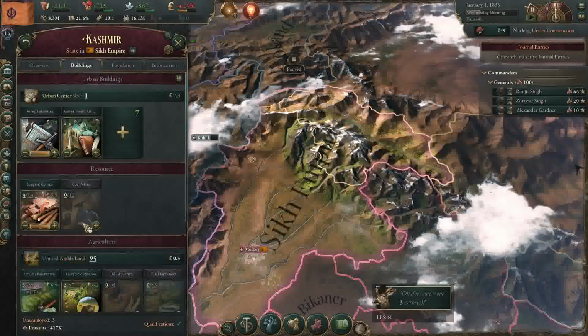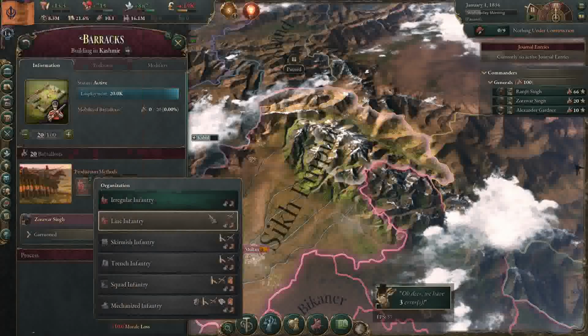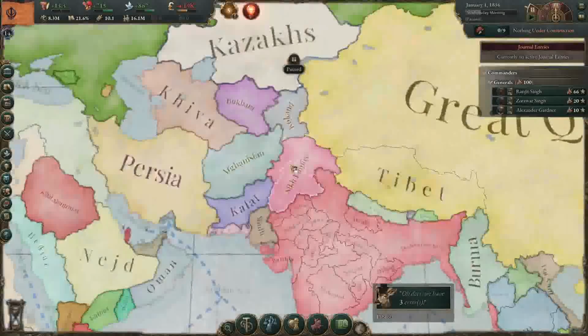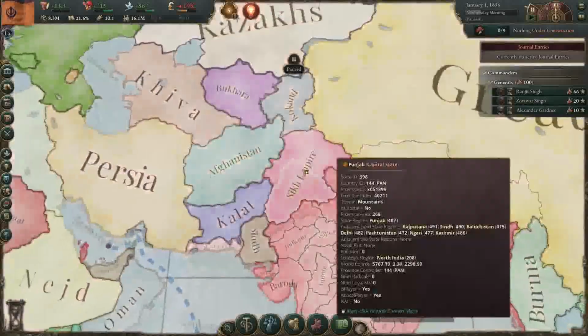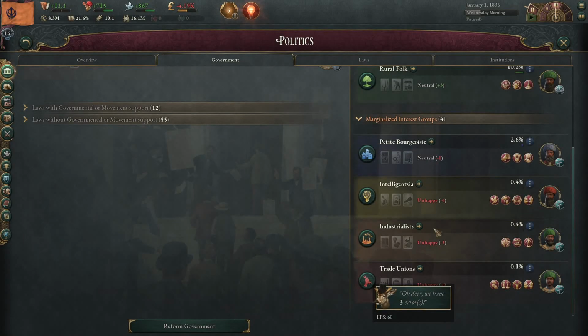And of course, the other thing you can do to get around it in the event that they want to rise up is you can just switch the unit types around here right before they rebel, and then your units should be able to plow through the rebellion pretty easily, and then you can get serfdom done and everything will be great. But of course that's going to require that you work with your rural folk, because your other IGs are really going to be non-existent at game start.